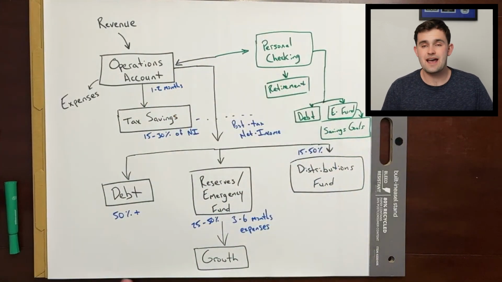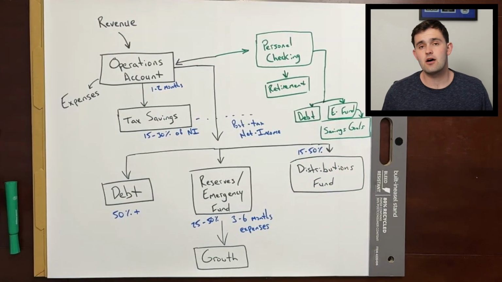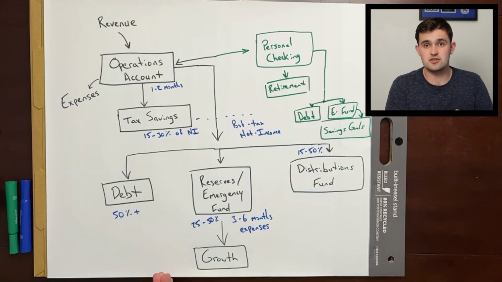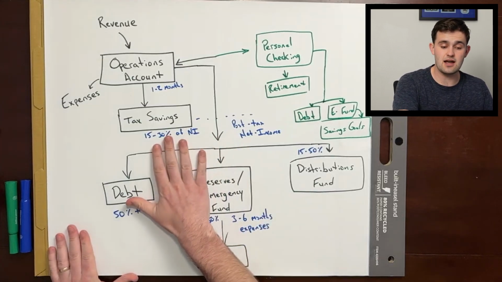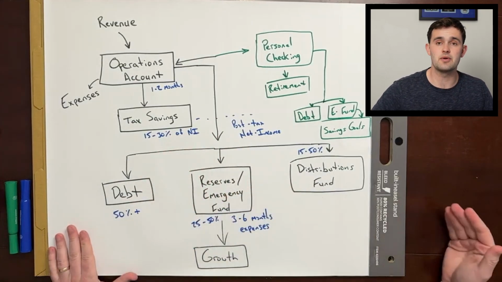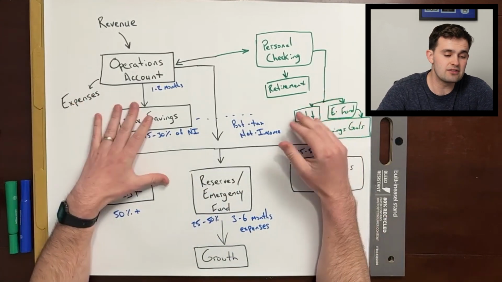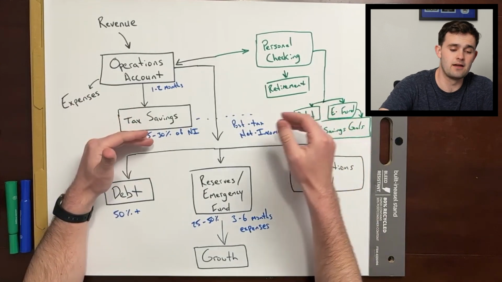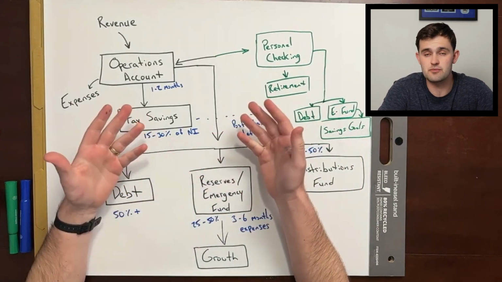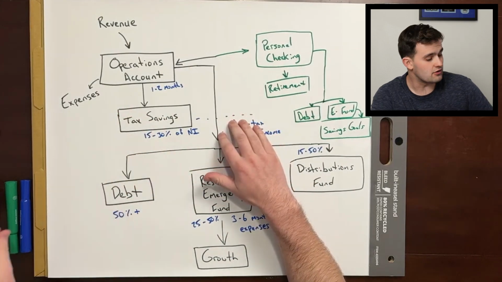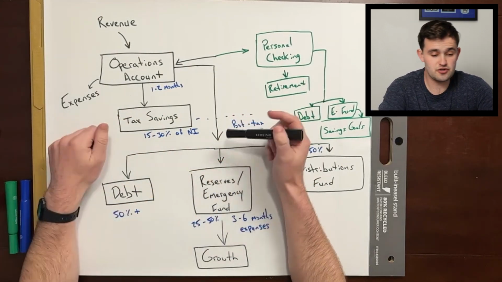And so then once we have this whole waterfall mapped out, well, then the next thing we want to do is we want to put in place the systems to make sure that the money that we've set aside on paper actually gets to where we intend for it to go, right? And so the easiest way to do that is to just sit down at the end of every month, review your financials, something you should be doing already. And at the end of every month, when you review your profit and loss, you sit down, you take a look, and you just make the transfer, right?